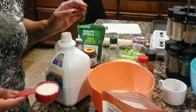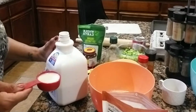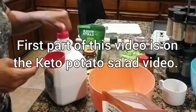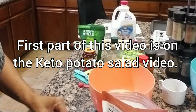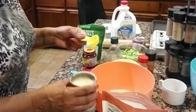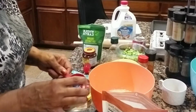Okay, I already used the almond milk, so I might have to make two recipes. So I put one and I'll put two, so I'm gonna have to double it. I probably need it double because there's a lot of us. Anyway, so we'll double this and then condensed milk. I should put everything over there whenever I'm done, right? That way we don't overdo it.